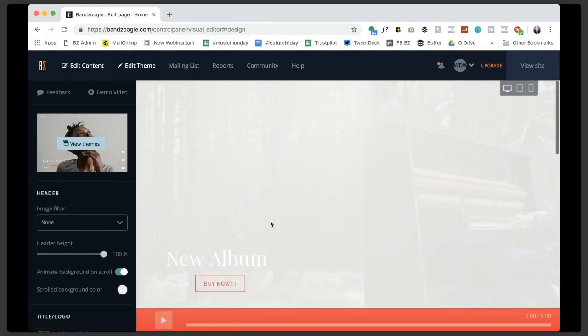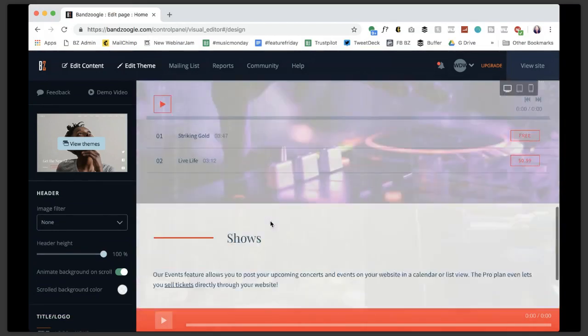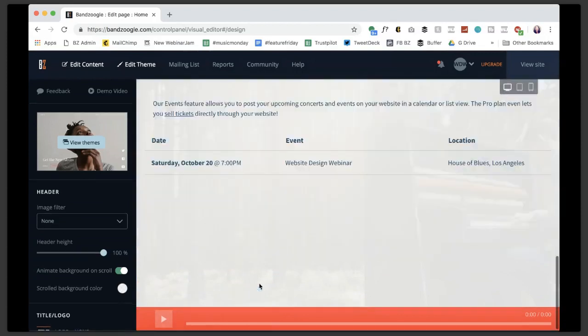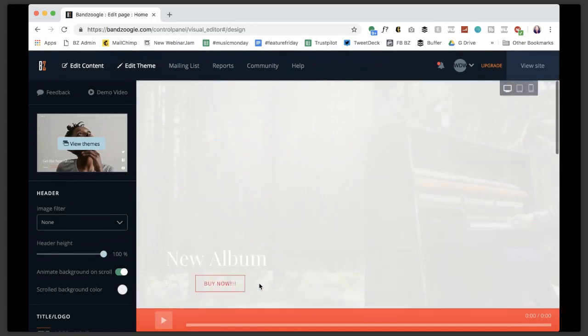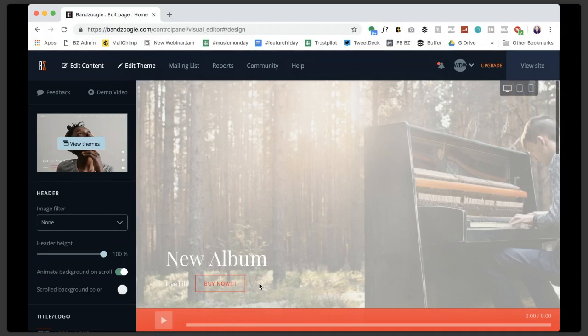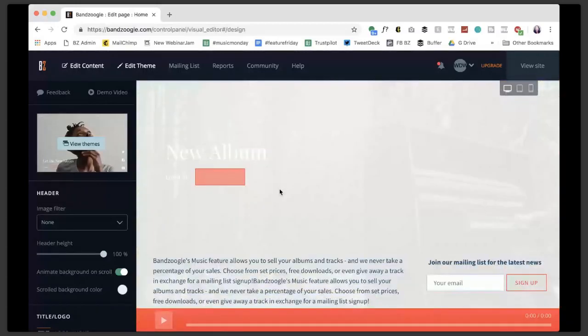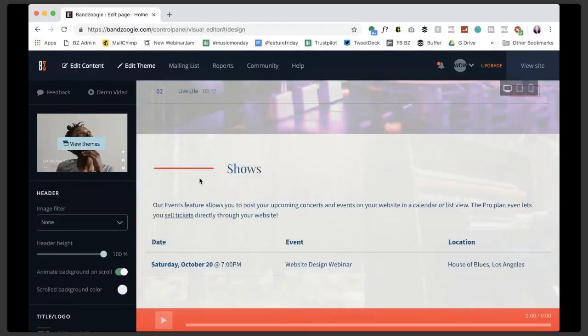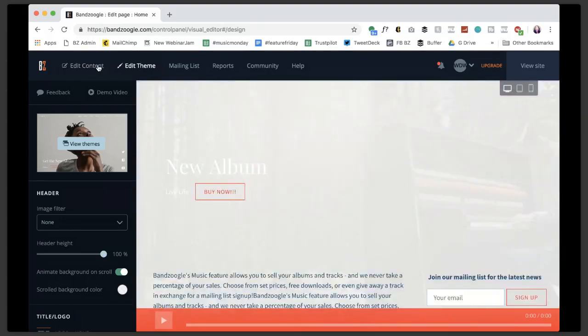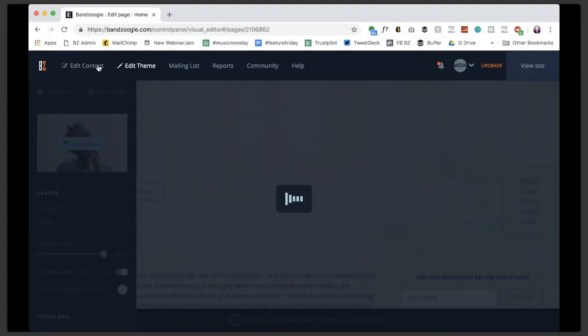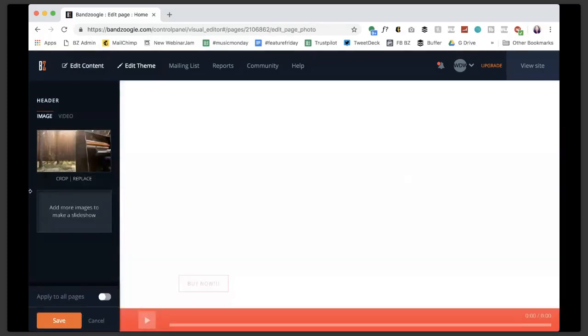So this one has a lot of bright colors on it, and it works well with this image here, but the main image, it kind of doesn't really work that well. So what we can do is we can just either keep this image and change up all the colors, the button color, the site-wide player, and all these little accents, or we can just go in and change the image, which is sometimes a little easier. And you just have to click on Edit Image. You can replace it pretty easily.